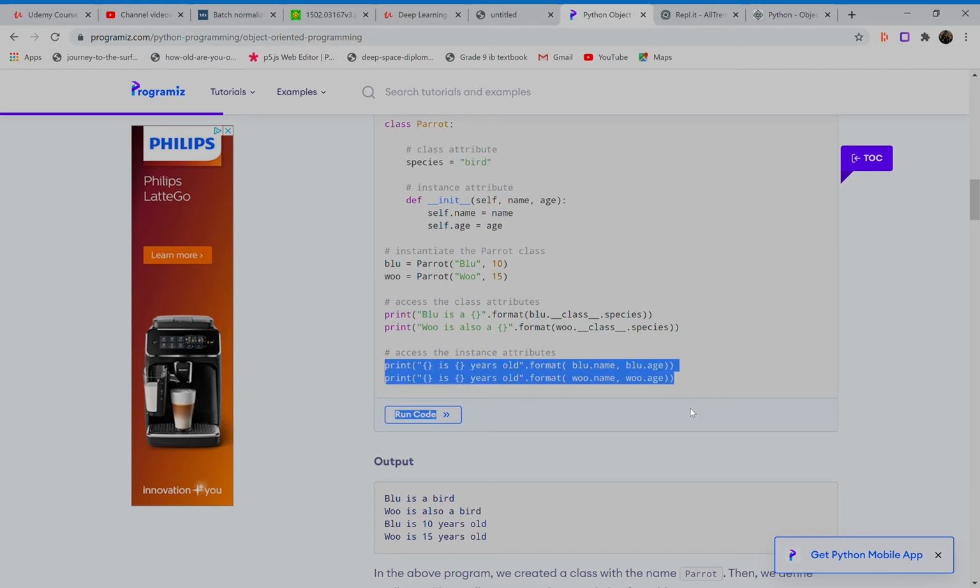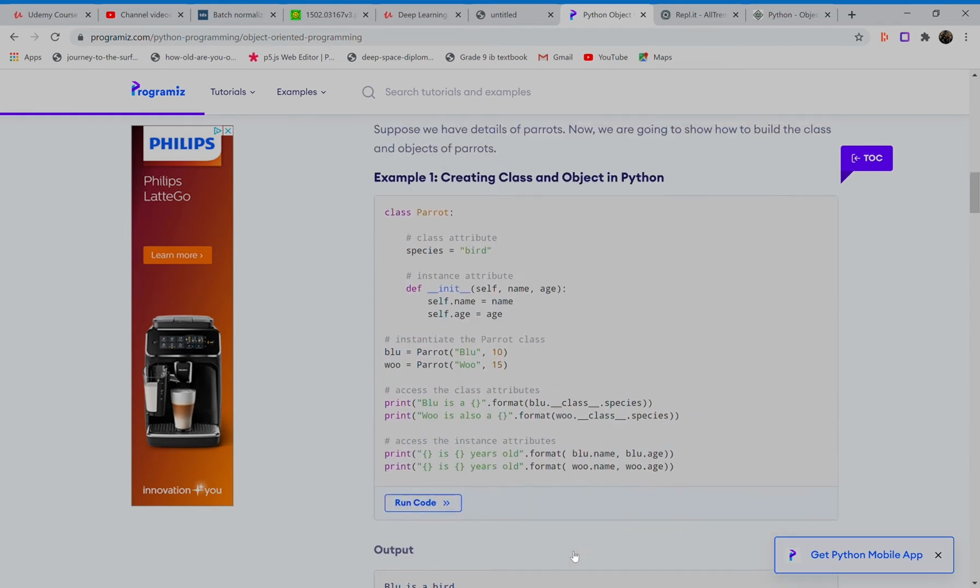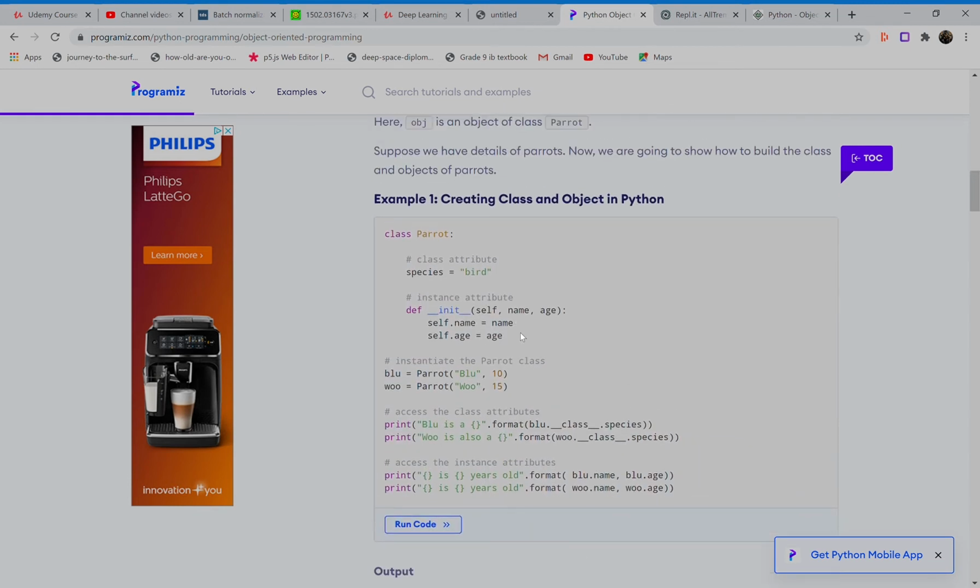Then here we're also going to be using a format, so it's going to be the name and the age. The name is this years old, the name is this years old. So basically this is going to be used every single time. Otherwise I would be having to use one function every single time, and that would be really annoying.